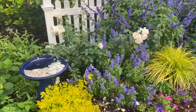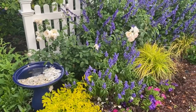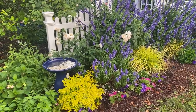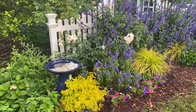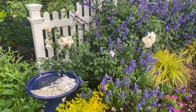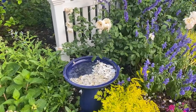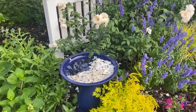And I've got my little birdie spa going. The bird bath with the rose petals. It was so cute. I wish I could, I'm sorry I don't remember your name, but she was like, hey, it's a bird bath, a bird spa. So yes, that's what they can come and get a soothing soak, be pampered in the bird bath. It was Christy that called it a bird spa. Isn't that just the cutest thing? Yes, they are going to be pampered right here.